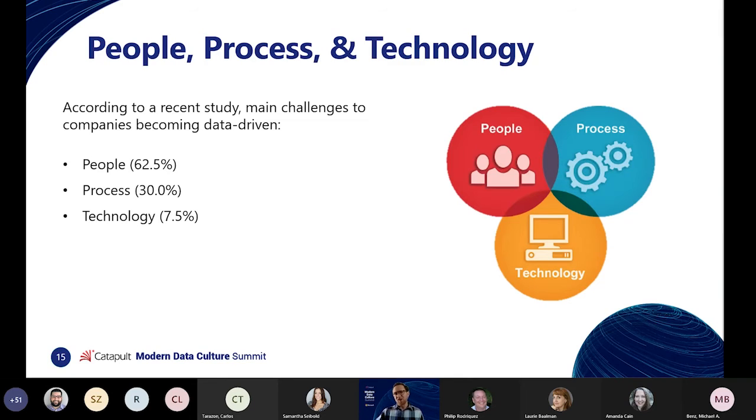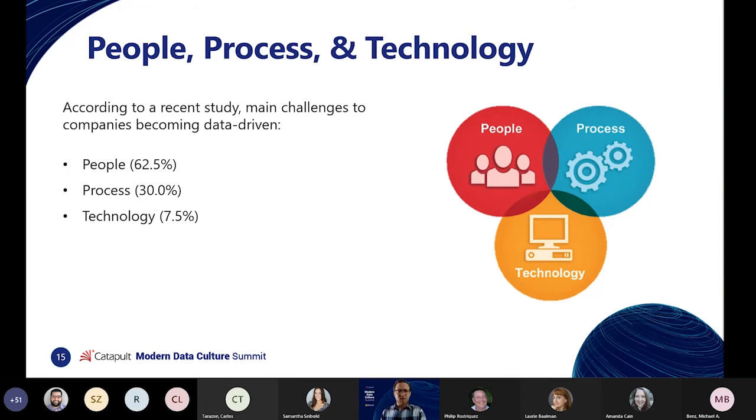But one thing I wanted to touch on, and no doubt somebody before has probably used this slide, but we found a study, and I think it was from MIT Sloan School of Management, and they found that often we think technology is the limiting factor. We don't have the latest and greatest. It's not allowing us to do all these things.